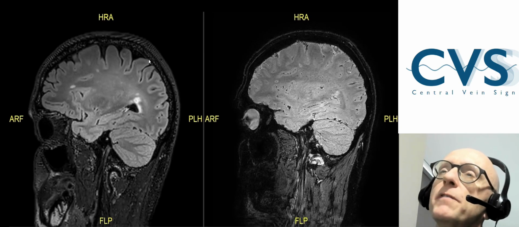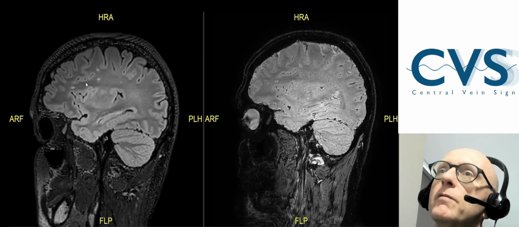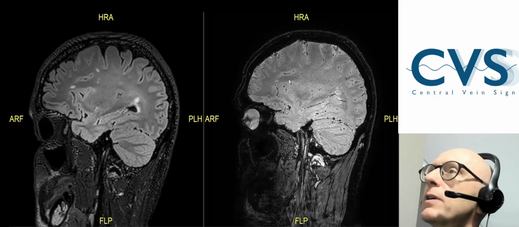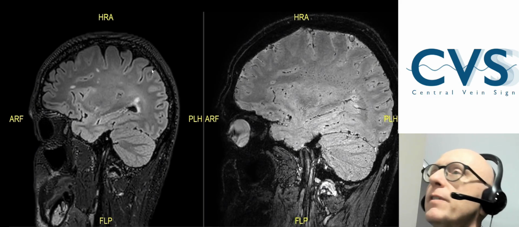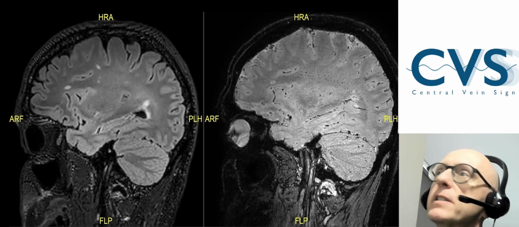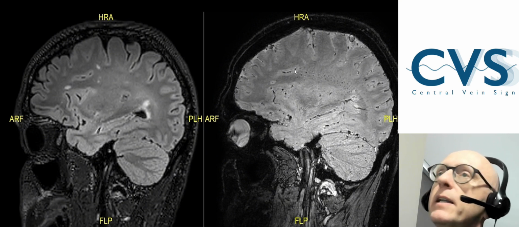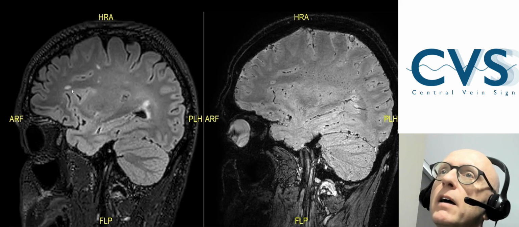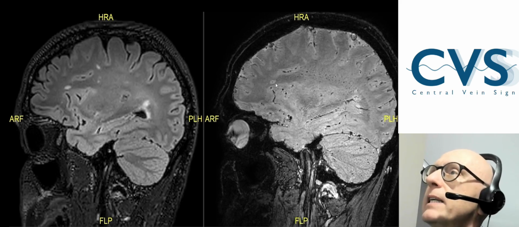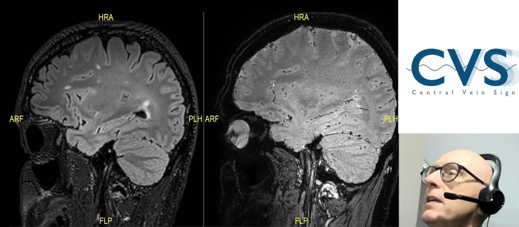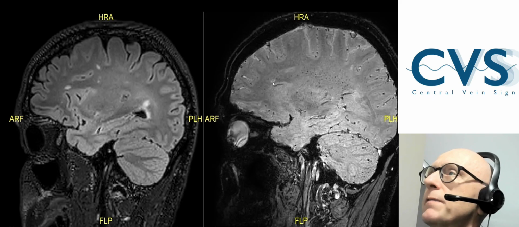So here we've got a few lesions in the frontal lobe, a few quite small ovoid lesions, and if we now look at the equivalent slices on the susceptibility weighted imaging here, you can see we're at a similar point on the sagittal image. We've got a little bit of the sulcus just running through the image there, and then down here we've got our lesion that has a very clear little black dot in it, and this is a very nice example of a central vein. And we can see the veins running through the parenchyma elsewhere, but here we've got one sitting right in the middle of the lesion.